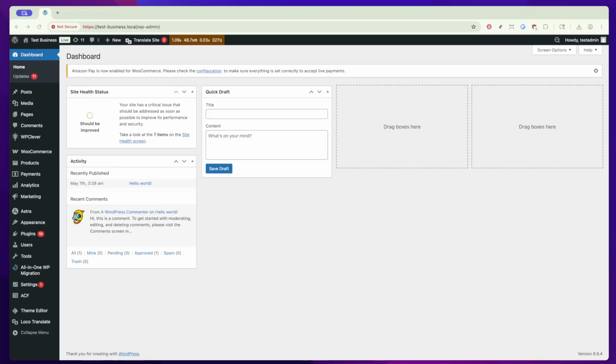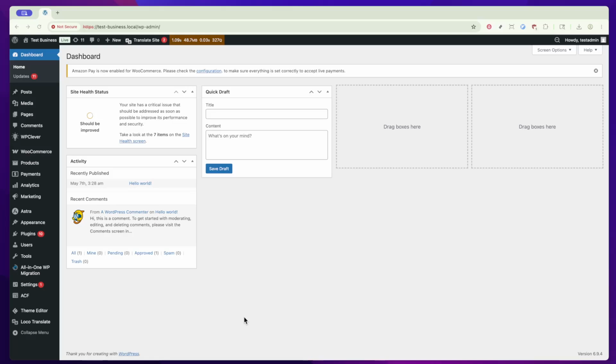Sometimes, the price range that WooCommerce automatically displays for variable products can be confusing or simply not ideal for the look and feel of your store. The good news is, with just a little bit of custom code, you can customize how your product prices appear. No plugin required. Don't worry, I'll guide you through the process step by step. So let's jump right in.